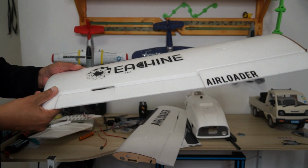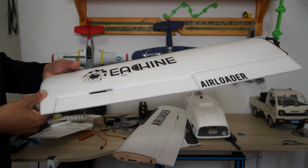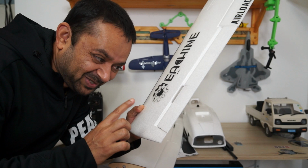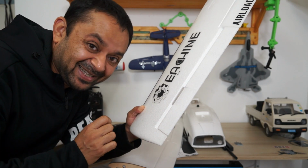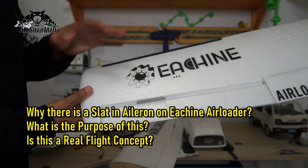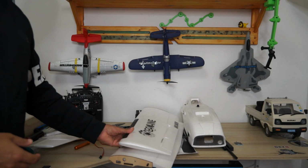This was again a question from those who do not have any experience in FPV aircraft or RC airplane flying, or are beginners or just curious. They don't have enough knowledge about airplanes and aerodynamics and every concept behind the flying of airplanes. They are wondering why this slat on the aileron. This is where I would say again that the designer of the Eachine Airloader has put a lot of thought, a lot of consideration in designing this airplane and taking it to the next level. So, why this slat? I'm going to answer this question in this video. Stay with me and you're going to find out the answer. You will know why I actually appreciate the concept, the design, and the feature of this FPV aircraft.